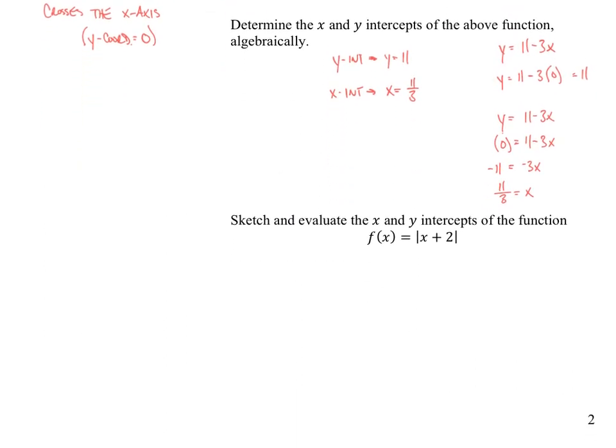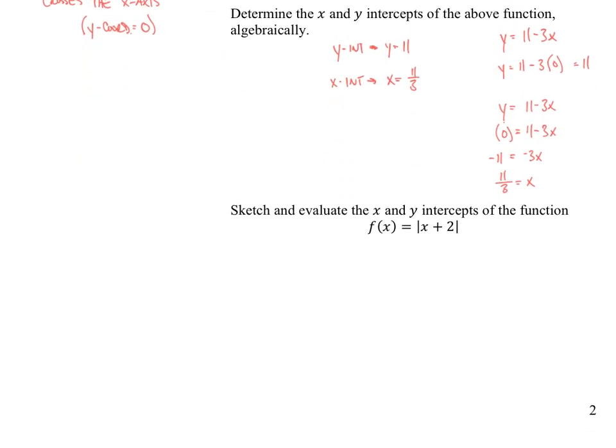And this finding of intercepts is not something that's new, but we need to make sure that we define it pretty clearly. The last thing we're going to do here is sketch and evaluate this function, and just so that this video doesn't go too long, what I want to do first is just kind of sketch this thing so that you see what it looks like, and then I'll talk a little bit about it and we'll touch upon it in class. So this is an absolute value function.